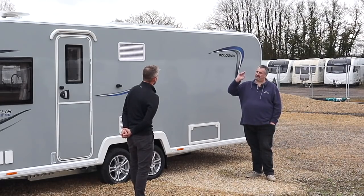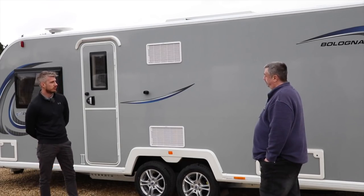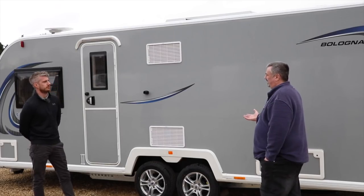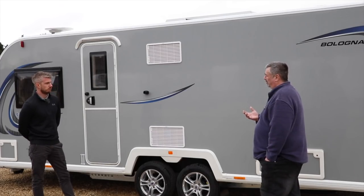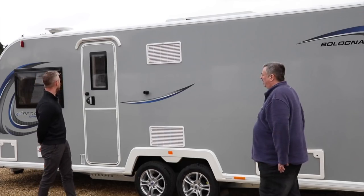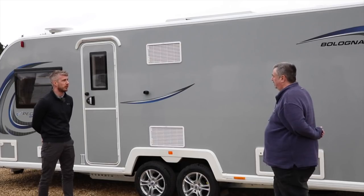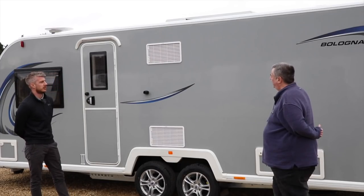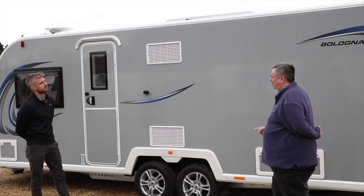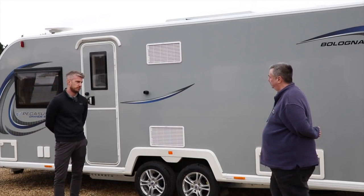The biggest canopy Nathan has brought today is just over four meters, which will fit on our van no problem since our awning is four meters long. With sun canopies you don't have to worry about missing windows or lockers because it sits on top of the rail, so you can go as big as the van dictates. And genuinely it's a one-person operation — you don't need two people.